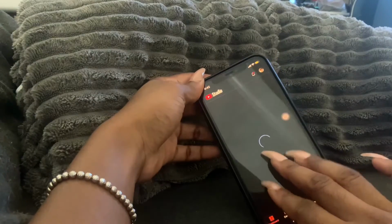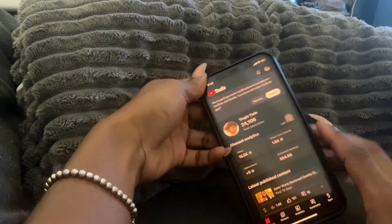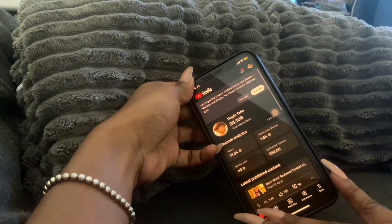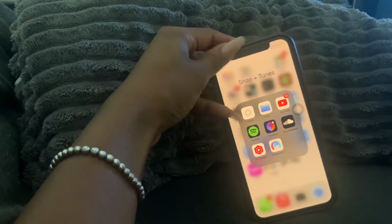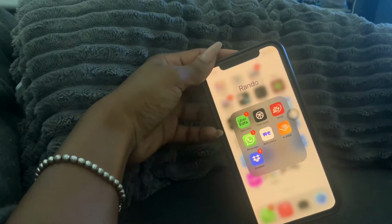Yeah, YouTube Studio is the app for the YouTube creators, and you can look at your analytics and comments and stuff. I really haven't looked at them lately because I know they're bad right now. We're not even gonna see how my views and things have declined, but that's my fault for not being active.